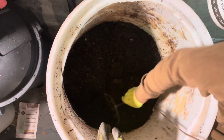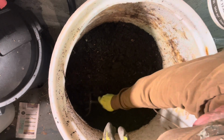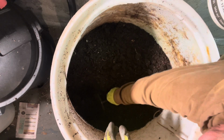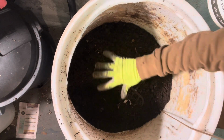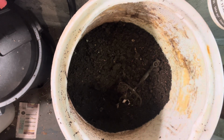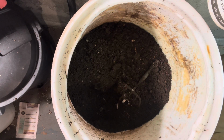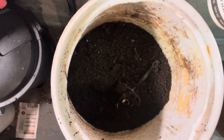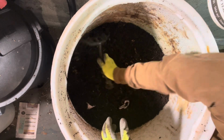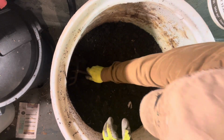Yeah, Mark. Yeah, this definitely needed feeding. Holy smokes. Maybe that's why they were running. This is going to be a big harvest when it's all done, right? That 55-gallon drum is full of pure castings to the end. All right, just like that. And of course, you can fit more rolls in here.